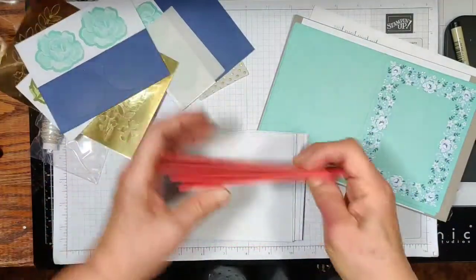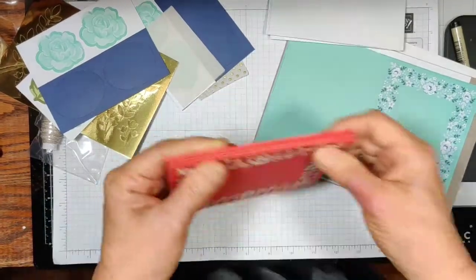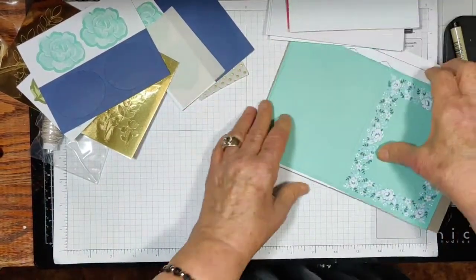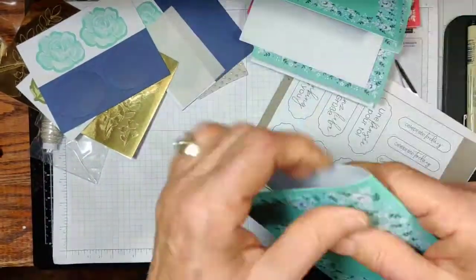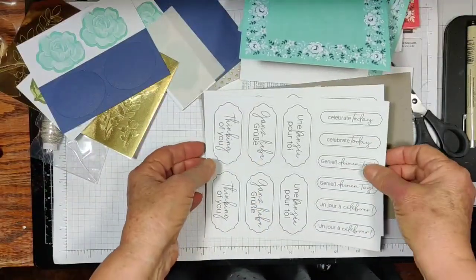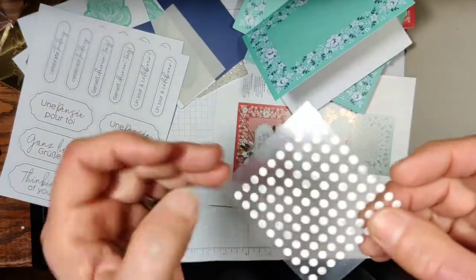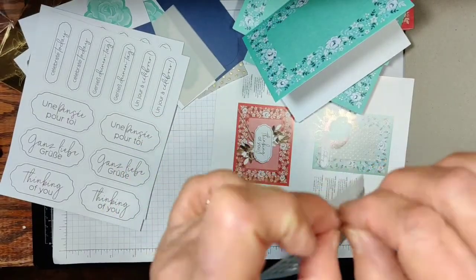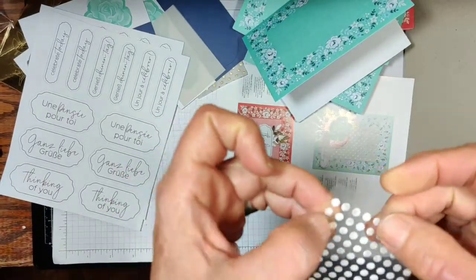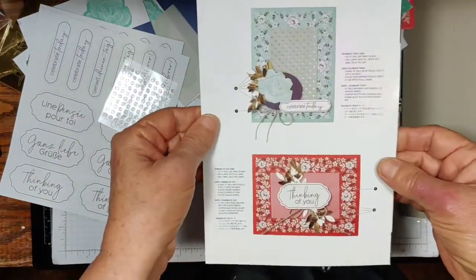We're going to see, there's probably a... and you have all your envelopes. So there are 8 card envelopes, and then probably 8 bases here to celebrate today, thinking of you. 8 cards, and there are some little dots, and they have glue on the back of them, so you don't even need glue for that.